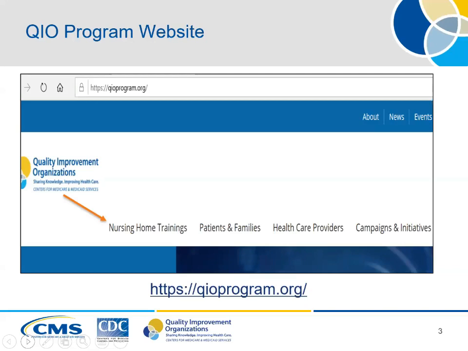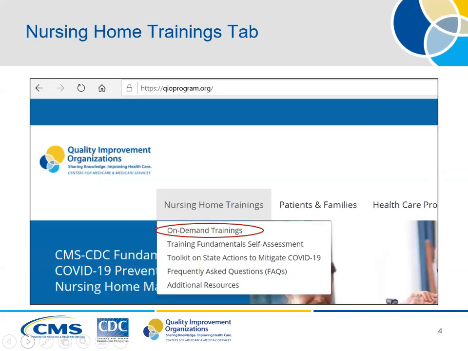Next slide, please. And it's through this Nursing Home Trainings tab that the user can find information about the on-demand trainings and schedule associated with them, the Training Fundamentals Self-Assessment Tool, the Toolkit on State Actions to Mitigate COVID-19, frequently asked questions, and some additional resources as well.